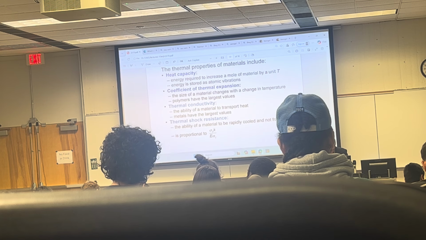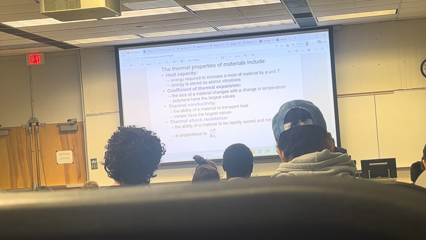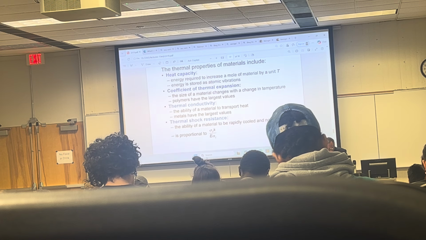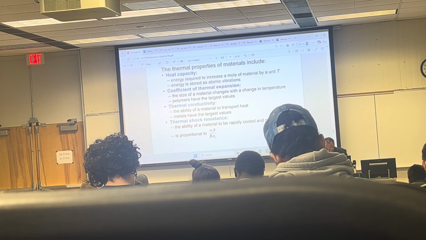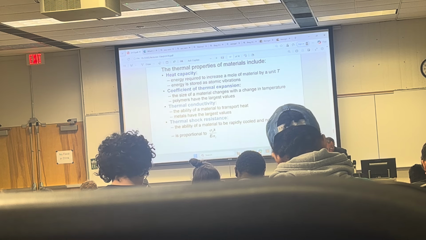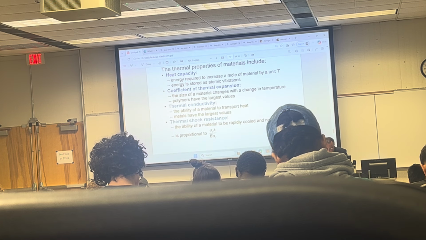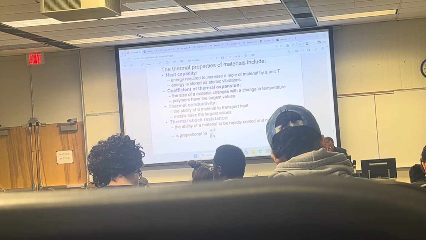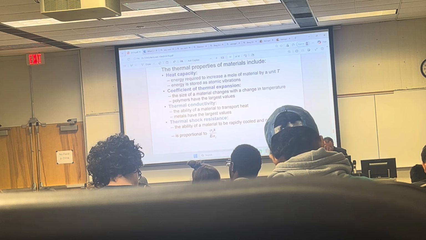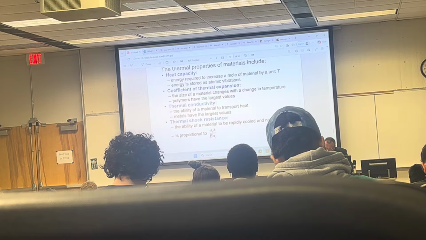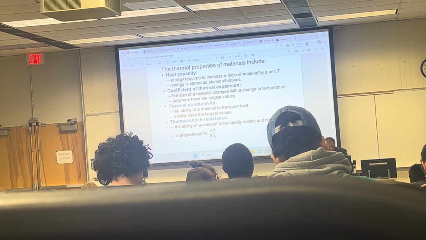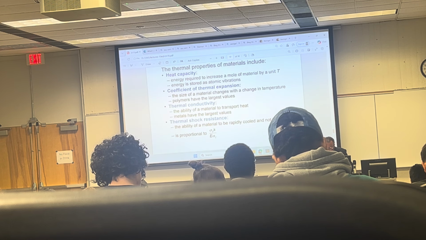Okay, and another question deals with chapter 14, polymers. You're given the molecular weight and the ranges. The first question is asking to calculate the number average molecular weight. The second question is asking to calculate the weight average molecular weight. And the third one is giving you the degree of polymerization, and you're asked to find the repeat unit molecular weight.